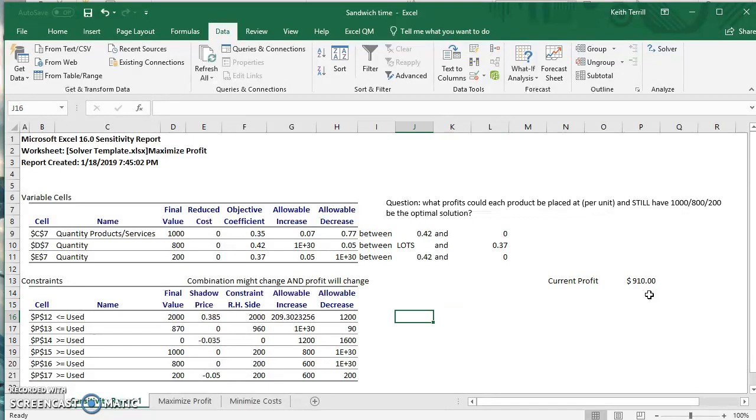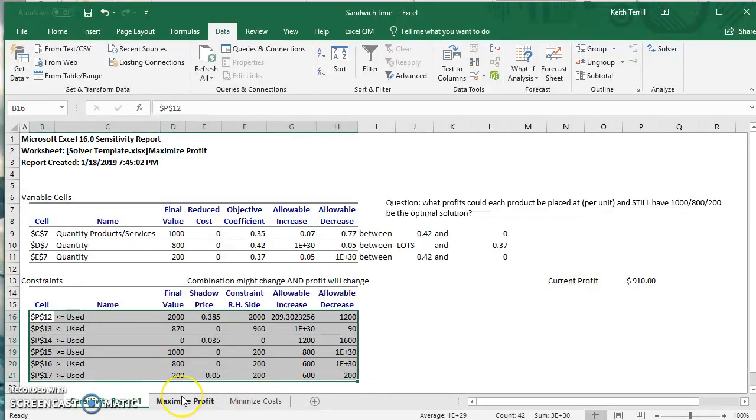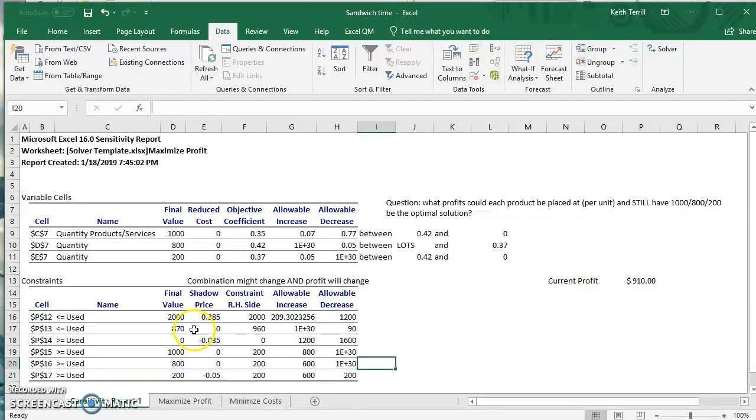But what if I want to expand my business? I want to be able to predict how much more profit I could expect given certain changes. Now, there were a lot of constraints in our template. There were 6 of them. But truthfully, there were only 2 resources at play.